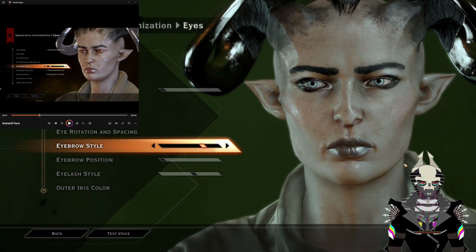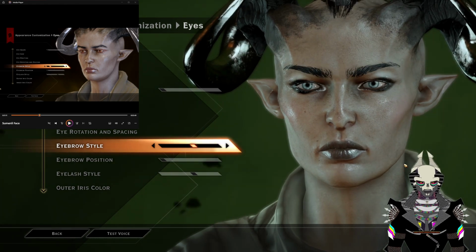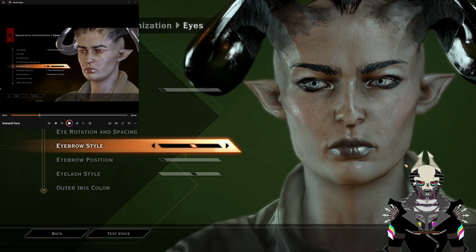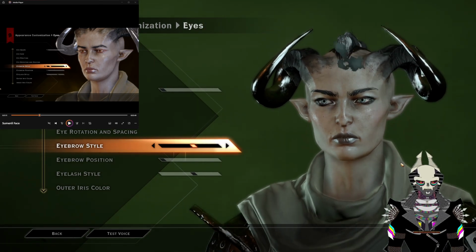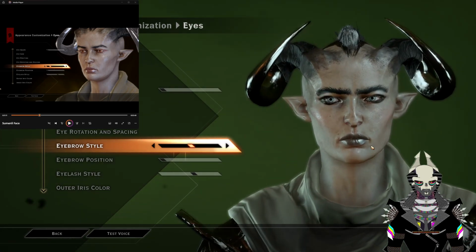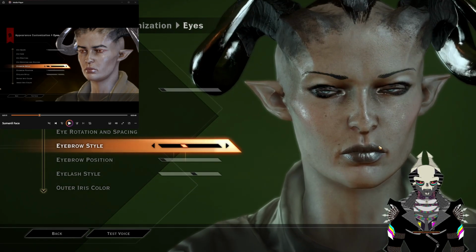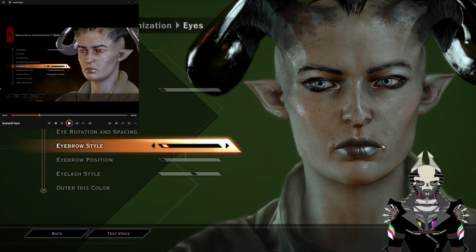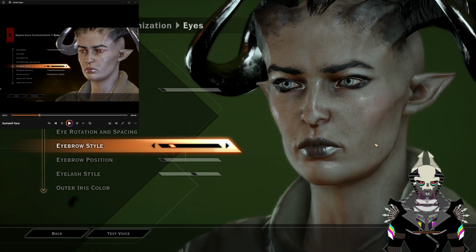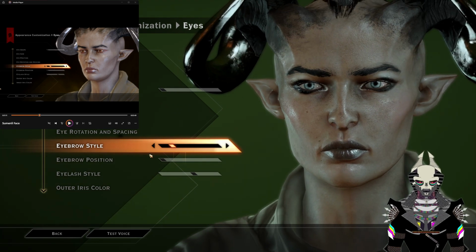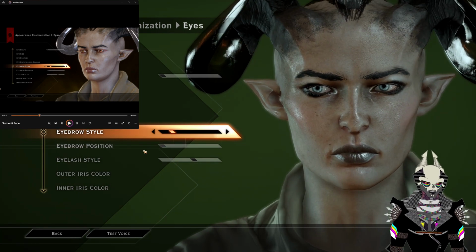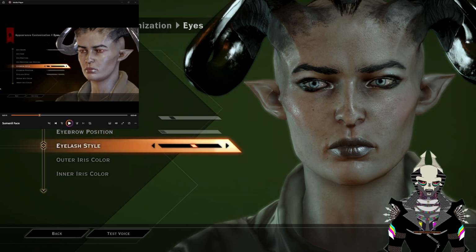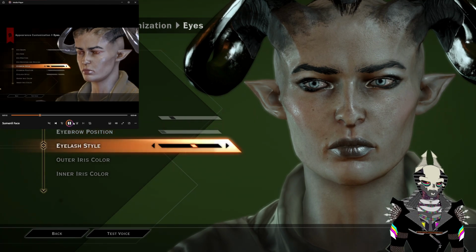As tempted as I am to go extra thick, not today. Kinda liking these, but no. No. Too groomed. Yeah, these are the default ones, but I still like them. Eyebrow position, rock bottom, eyelash style. Let's see what past me did.